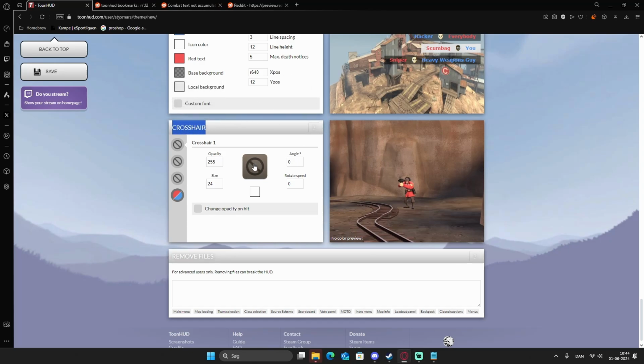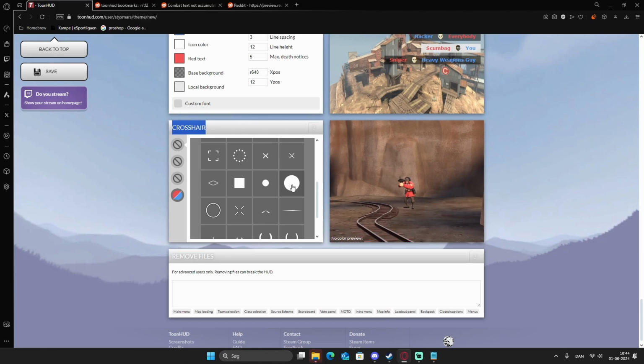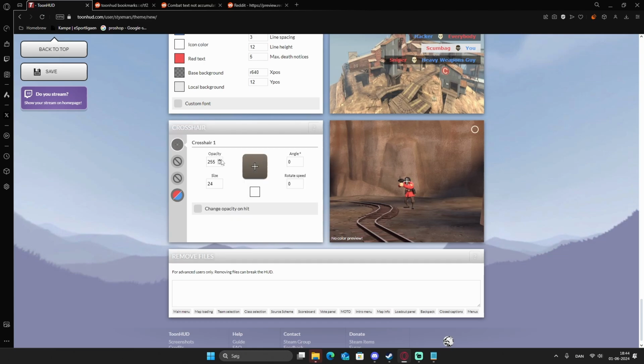By pressing this one in the middle, you can choose any of these crosshairs. For example, we're going to choose this one. Then you can choose how much opacity you want. So for example, if we want half of it, I'm just going to do 150. It'll have 150 opacity. I'll just do 255 for now. If you want a damage indicator with your crosshair, then you gotta choose a different crosshair by pressing crosshair 2. Choose a different one.